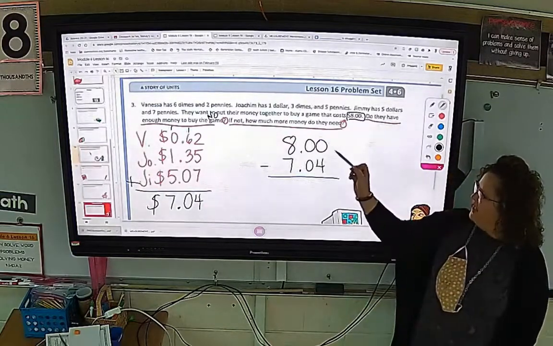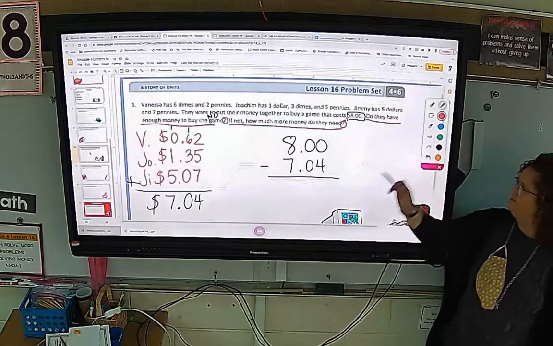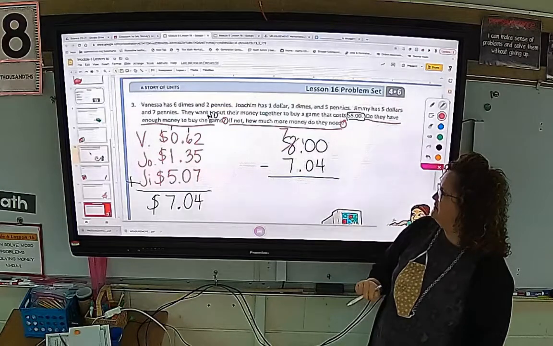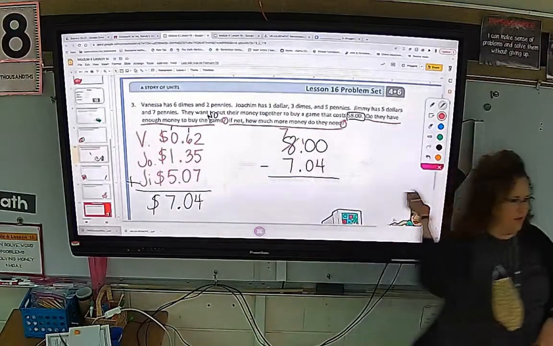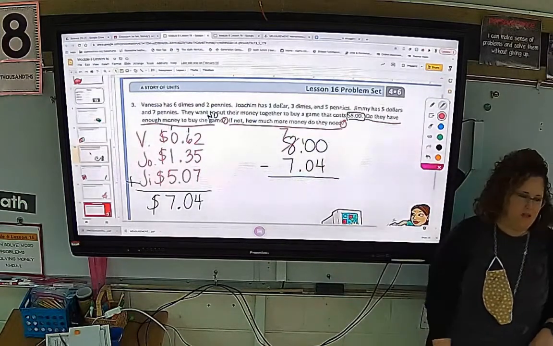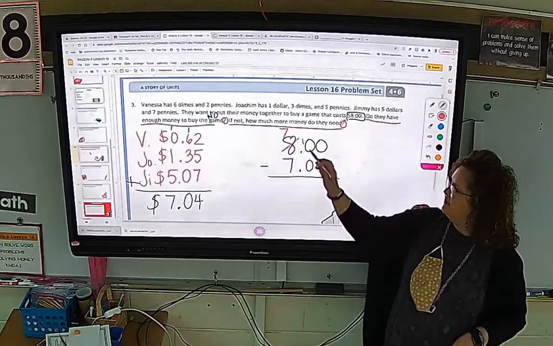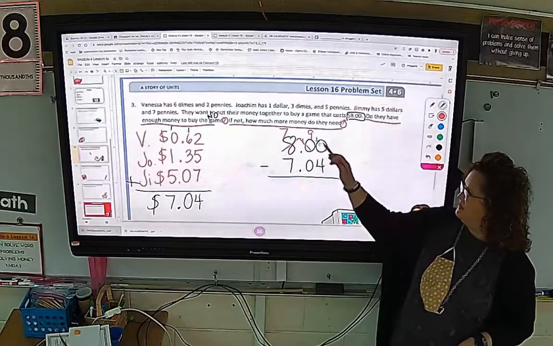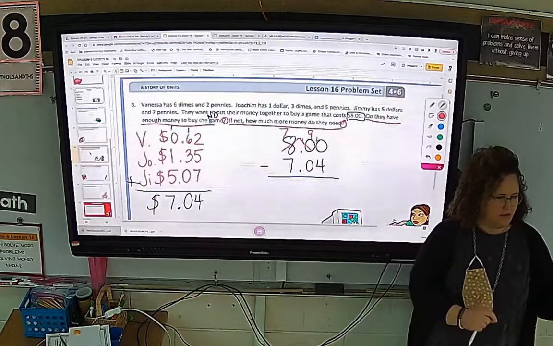Okay. Can't subtract, but I can borrow from that 8. Turn it into a 7. This becomes a 10. I wish you could take stuff from here and throw it all the way back to the ones place. So you could just skip all this, but you can't. You got to stop here first. That becomes a 10. It's actually going to become a 9 because I got to borrow 1 from it. If you don't do those little steps like that, you're going to have the wrong numbers in the wrong place.